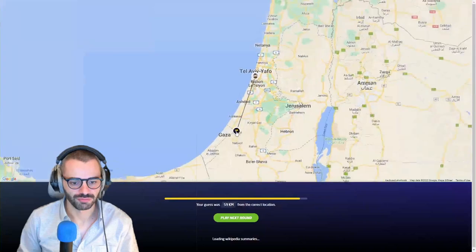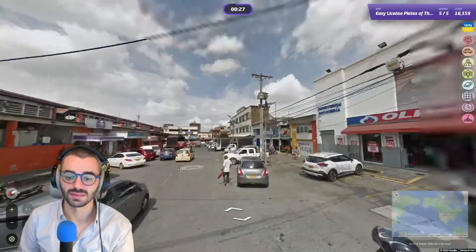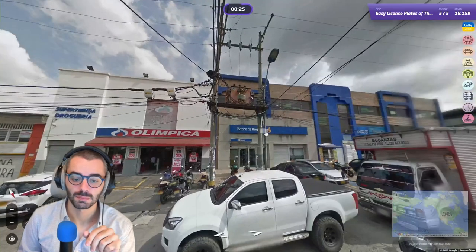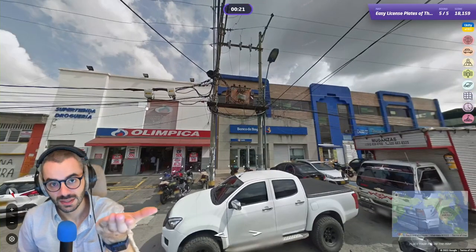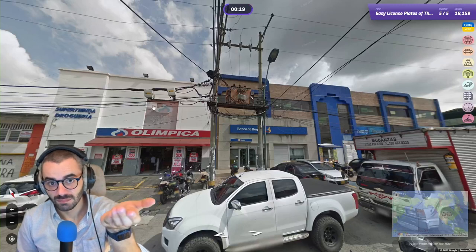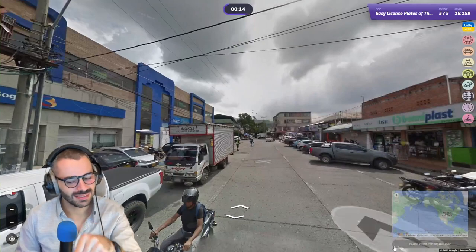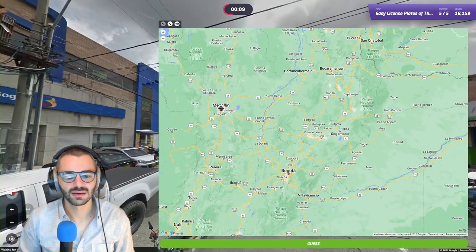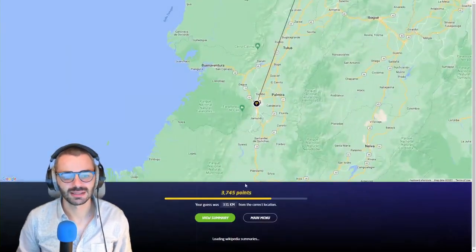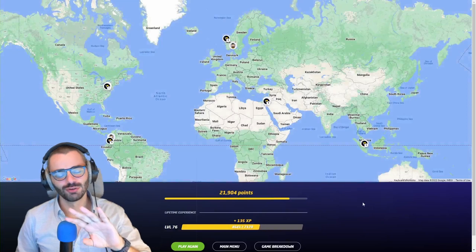Now we have a yellow plate here but this is in South America. If I say South America, yellow plate — you tell me. Colombia! Yes indeed. Where do we go? Medellín? We go to Medellín. But it was not Medellín — it had to be Cali of course. 21,900 — I loved it!